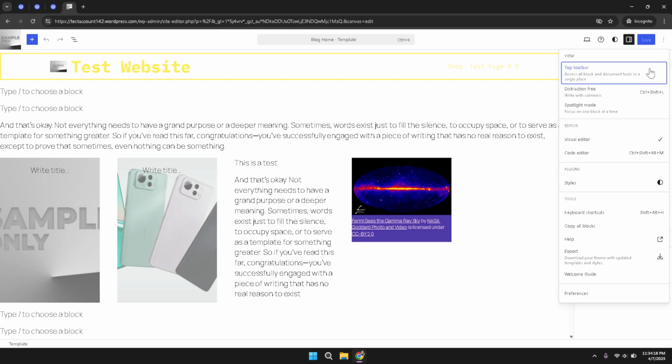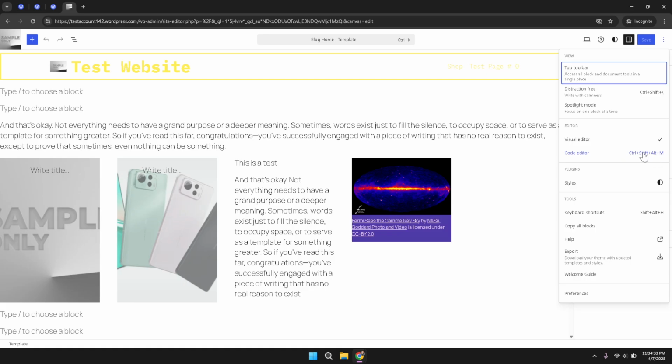Clicking on the code editor will switch the interface from a visual mode to one that displays the underlying code. This change is vital because it gives you direct access to the HTML, CSS, and other elements that form the structure of your site. In this mode, you have the freedom to manually add a new code snippet exactly where you want it in your site's structure. The code editor provides you with a detailed view of your website's underlying code, allowing more control and precision over your customizations. Finally, begin adding your code snippet.